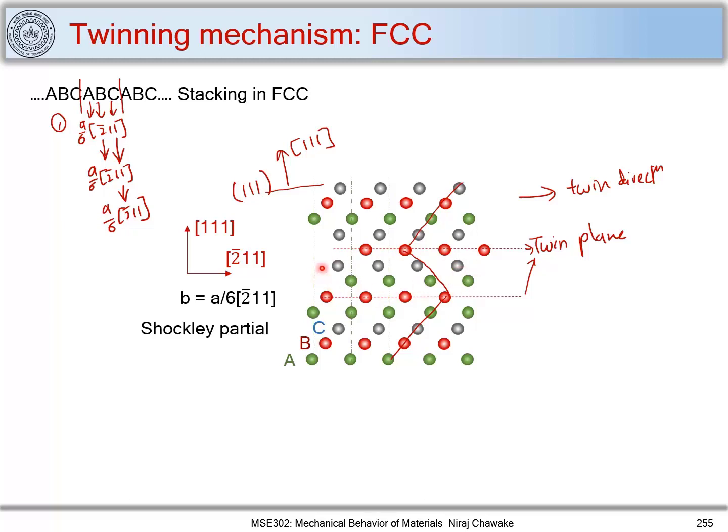So this is a deformation twin, which forms during the displacement of these atomic layers above each other in a coordinated way. You can see that A has moved by 1 unit, B by 2 units, and C by 3 units. So a coordinated movement has happened, and that resulted in twinning of the material. If only one layer moves, we create a stacking fault. But if that stacking fault happens in a coordinated way, we get twinning in the material. Now let's move ahead.